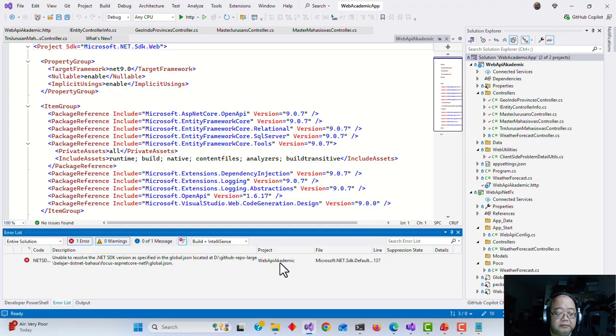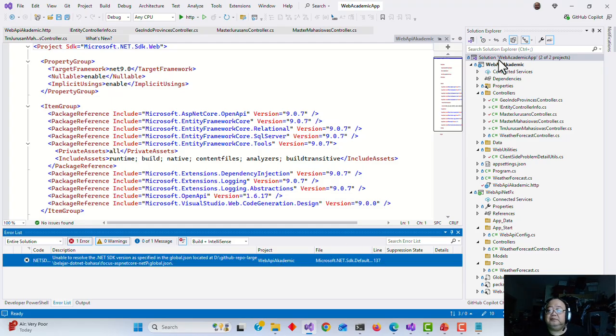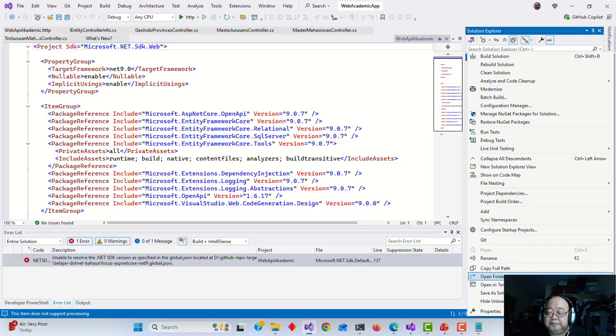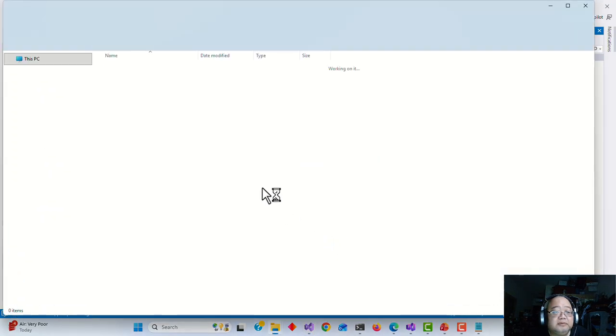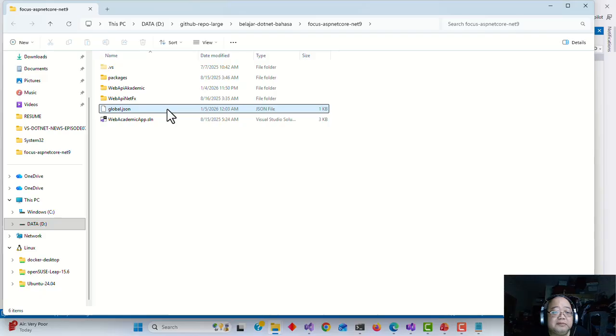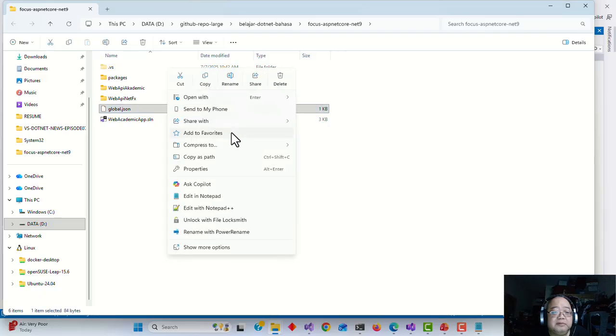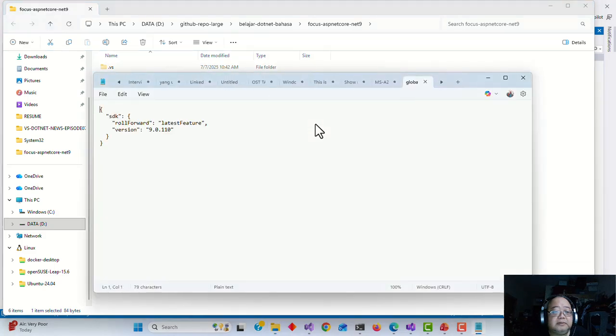Still, really? Open folder in Explorer. Save. Notepad.